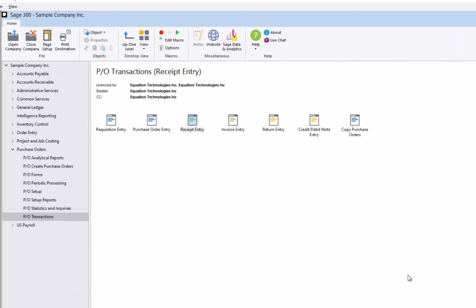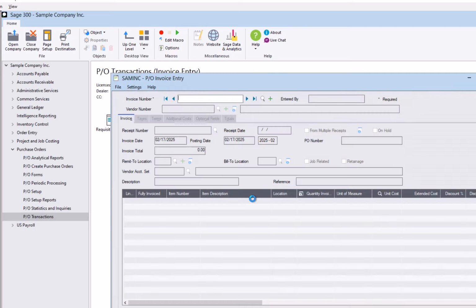Okay, let's look at our next common scenario where we've gotten multiple invoices for one receiving document. So I'm going to come in and I'm going to go to my invoice entry. And again, I'm going to put in my invoice number.